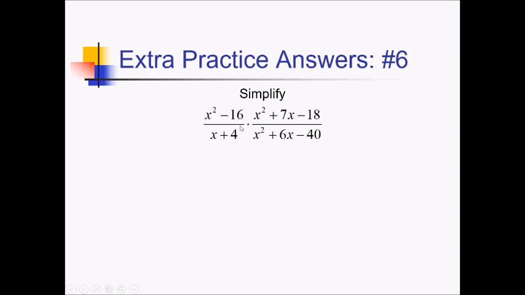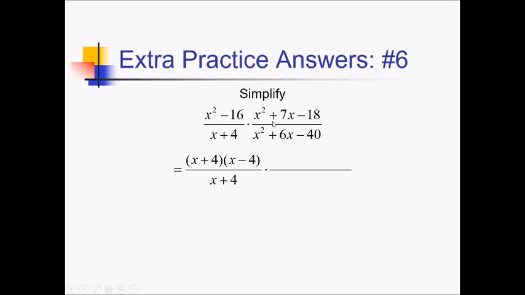Before I try multiplying these fractions together, let's see if I can factor and cancel out some things. So the x plus 4 doesn't need any attention, but everything else can be factored. So this x squared minus 16, that's a squared minus b squared. So we can put the format a plus b, a minus b down here. So square rooting, we've got x plus 4, and then x minus 4.